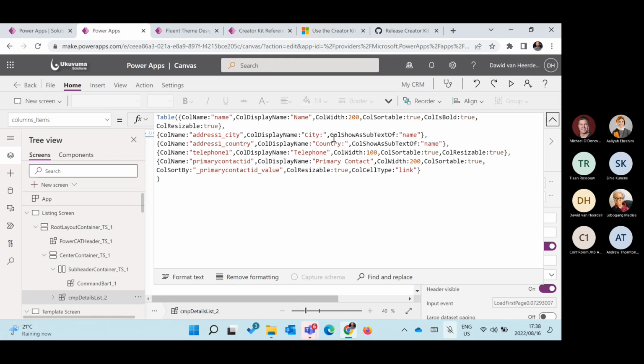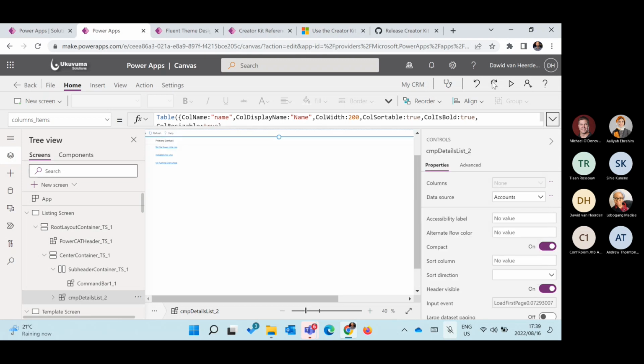But here you can say whether the column is a child of another column, and then it automatically stacks it, and it creates a multi-row item. Or you can say what the width of it should be. Should it be sortable? So if somebody clicks on it, should something happen? Should you be able to change the width, full size, resizable, phenomenal stuff. They're really cool. And all of those things that you saw in those earlier examples with those sexy tags and all of these sort of things are just parameters that you're passing through this table in Power Fx.